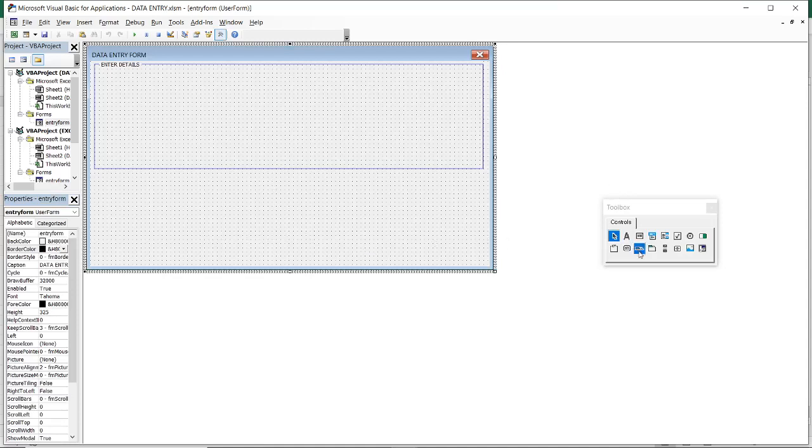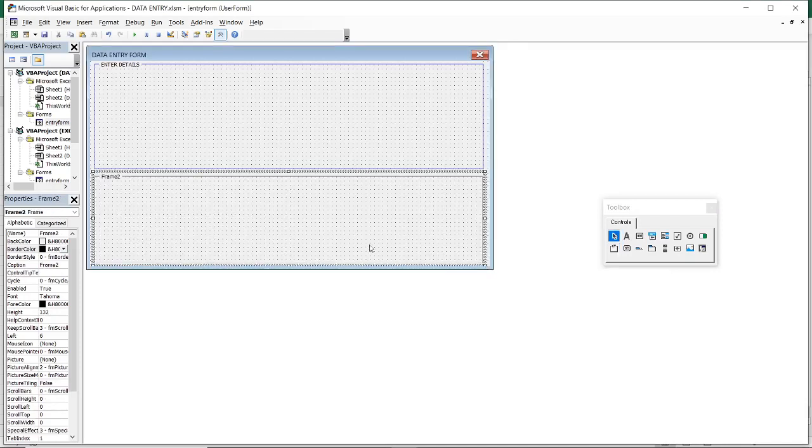So I can also take another frame, so that I have another frame here. For this frame, we don't need it too big compared to the other one. I can call it database. Frame 2, I call its caption database.